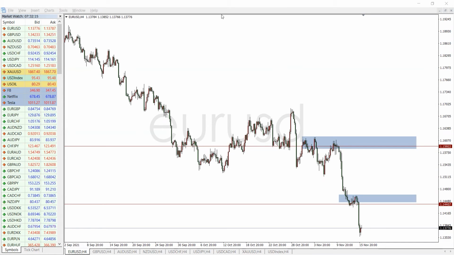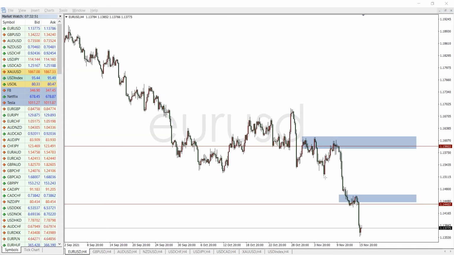Now what we have in front of us is the EurUsd, and we are going to focus on the EurUsd for today because if you look at it very well, it has been giving us a nice pattern to the downside. This is clearly a bearish market, clearly a downtrend, and you'll notice something unique about it: anytime it drops, it always gives us that pullback in order for us to have an entry. Pullbacks are good, right?